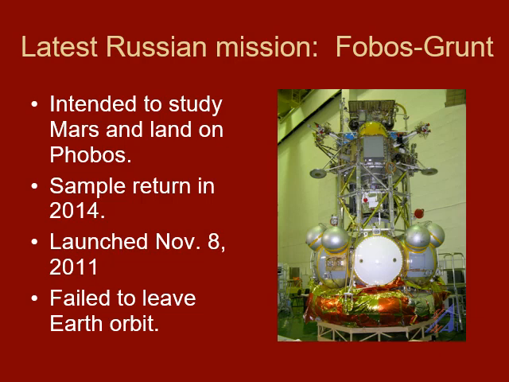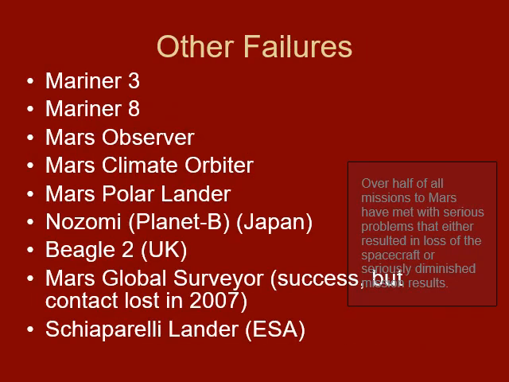One of the most recent ones, like here, for example, was Phobos Grunt, and it failed to leave Earth orbit. Okay. Plenty of other failures, including some American failures here. Several of these were quite spectacular failures. United Kingdom, Japan, a variety of others. You know, Mars Global Surveyor, an American spacecraft, actually went to Mars and worked perfectly for several years until they had a computer glitch that told it to point away from the sun, and then lost contact with it. Over half of all missions to Mars from all nations have failed.